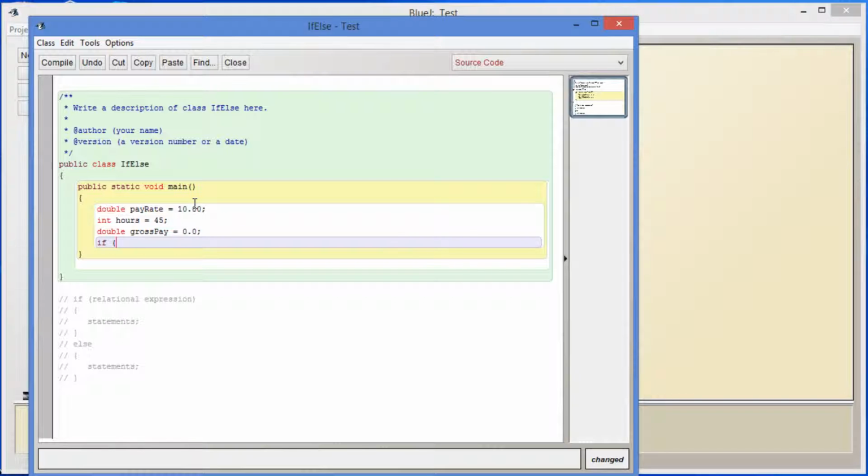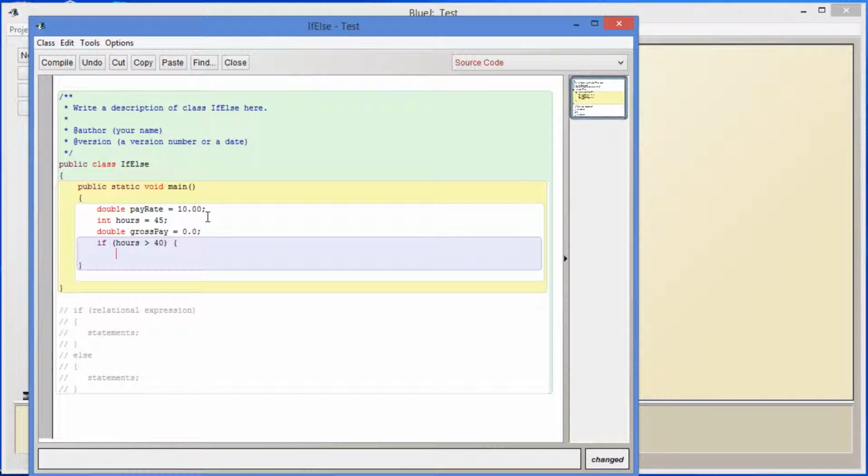We're going to say if hours are greater than 40, if that's the case, then gross pay is equal to, and I'm going to probably maybe put too many parentheses here, hours minus 40 times pay rate times 1.5 plus, and then 40 times pay rate.